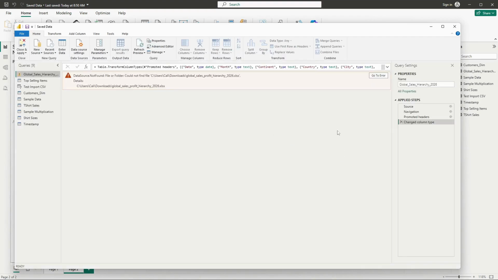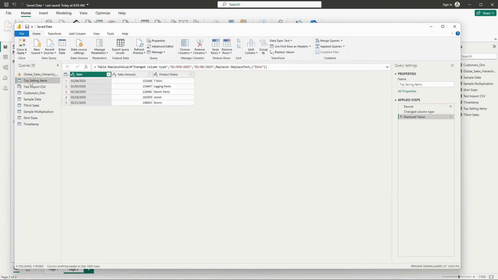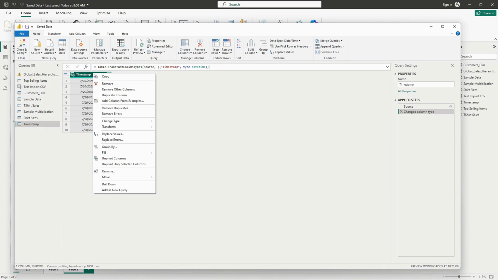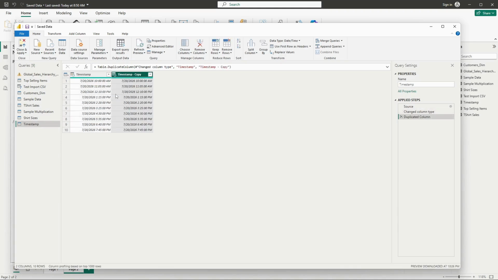Now you'll need to choose the table where your date and time column is located. This is similar to selecting a book from a shelf before diving into its contents. Once you've found your table, click on the column title that contains your date and time data. From the context menu that appears, select Duplicate Column. This action creates a copy of your original column, which is essential for preserving your data while you make changes.